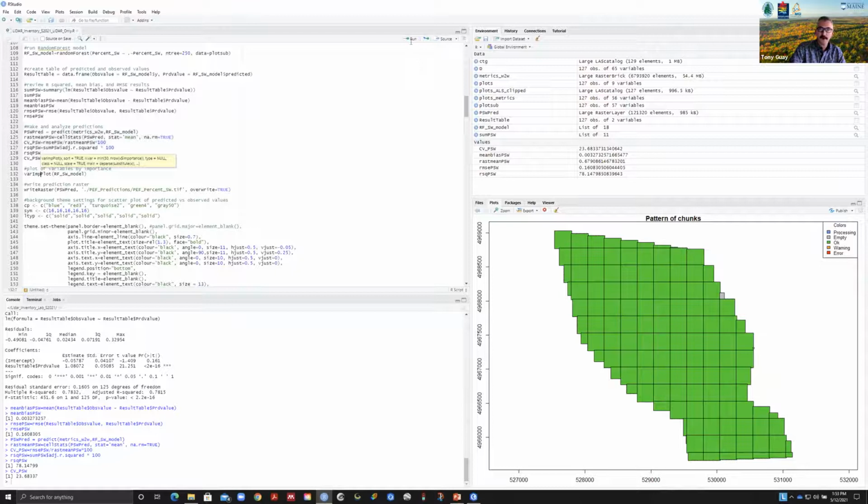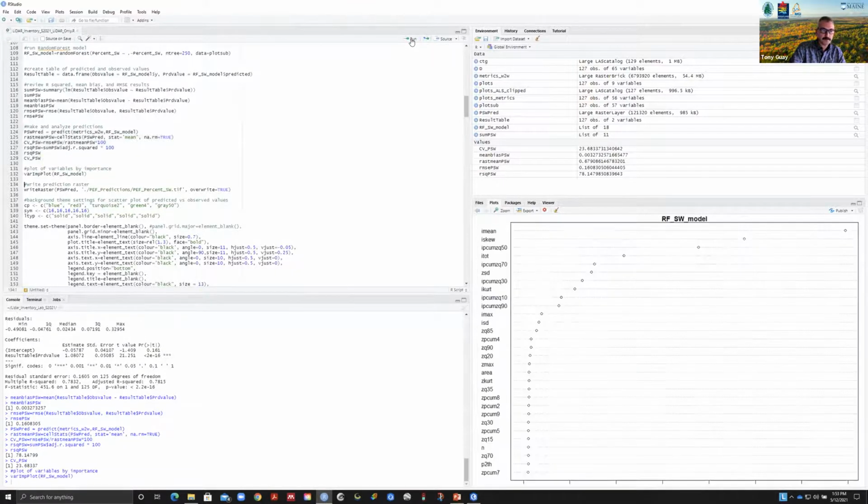And then we'll plot variable performance. So this is an interesting graph. I'm sure many of you have seen this before, but basically just a graph of model performance. So with percent softwood, intensity is sort of the reflectance intensity of the LiDAR pulses. And so unsurprisingly, when we're modeling percent softwood, intensity shows up as quite important among all of the standard grid metrics based on the plot data that we've used to build this model.